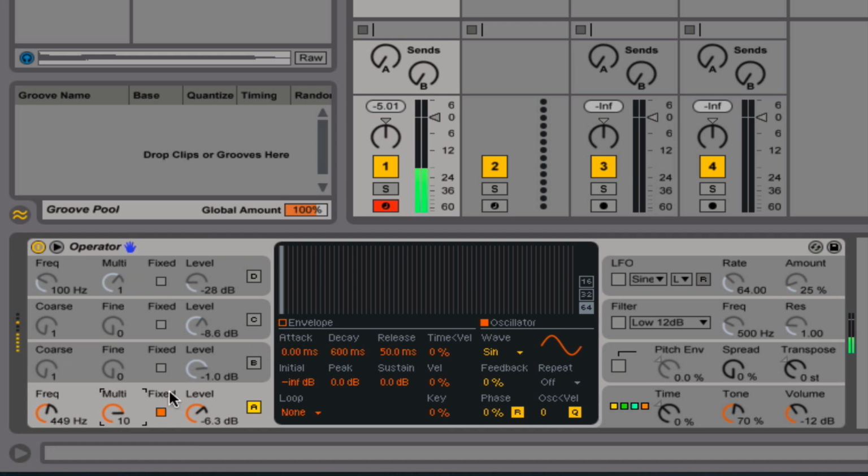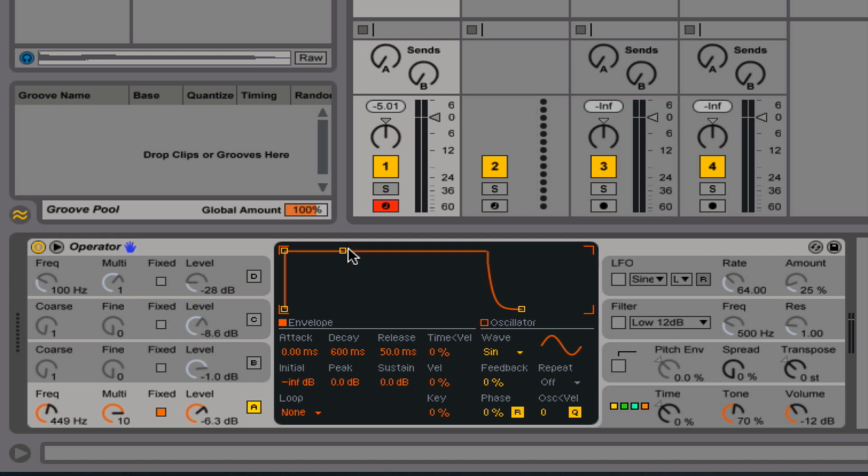Okay, so I've got this kind of high sound, and if I go to the envelope, maybe I just want a little click in the sound. So I've got this for my click, and then I've got my other sound. And I can turn that level down a little bit.